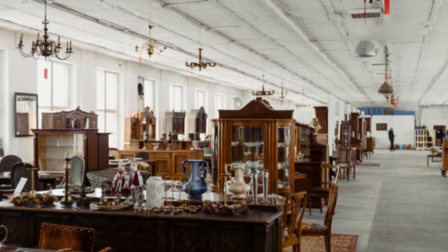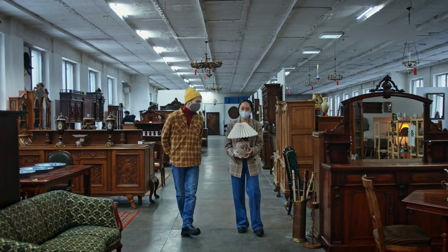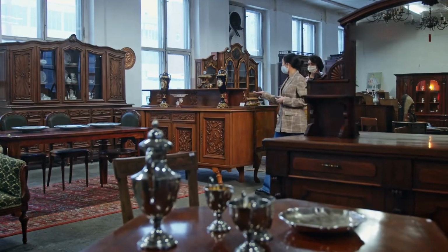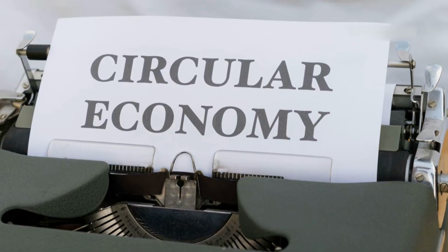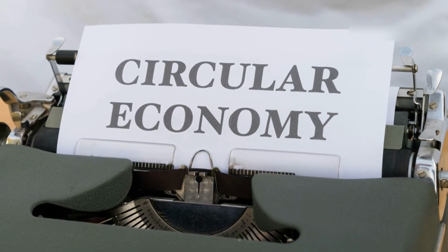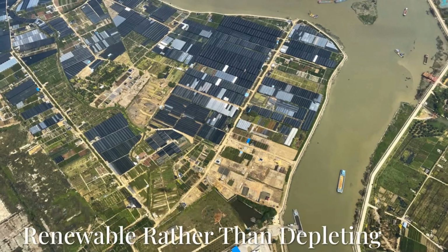On a consumer level, it means designing furniture that can be easily reupholstered or refinished, or clothing that is durable enough to be resold in a thriving second-hand market. It requires a shift in business models, from just selling a product once to providing a service or managing the product's entire life cycle. By planning for a commercial afterlife from the start, companies can create new revenue streams, build customer loyalty, and play a key role in a truly circular economy.